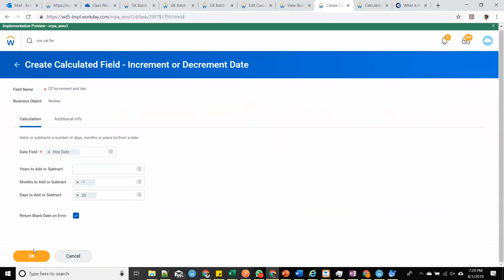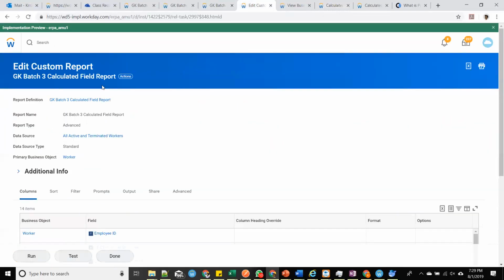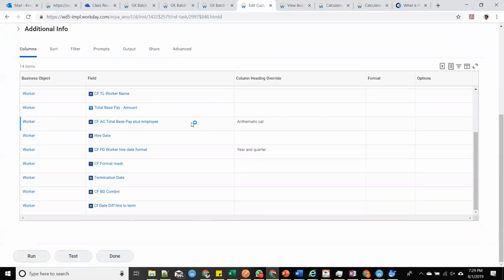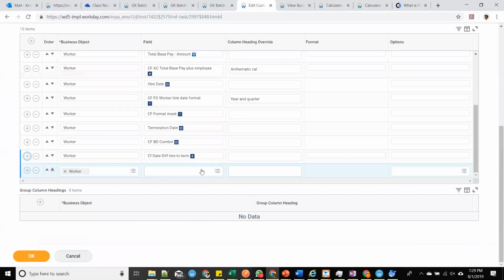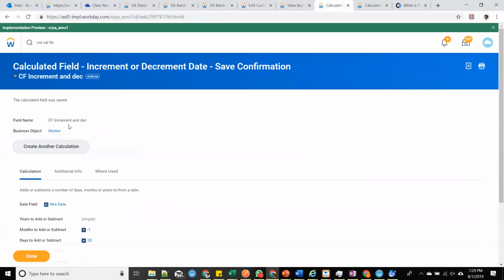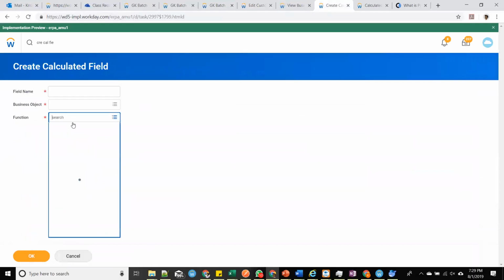I'm just going to do this. So that should probably be the last function with dates as well. Let's see if I have one more.